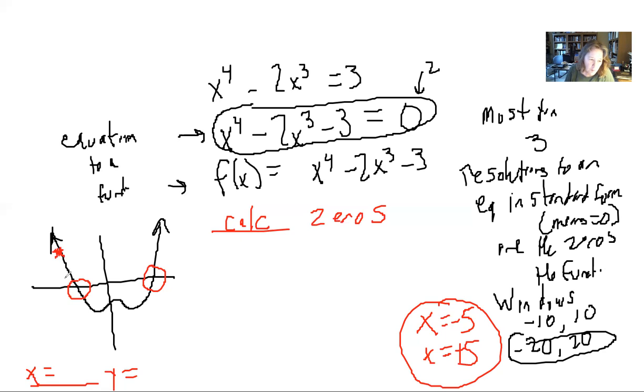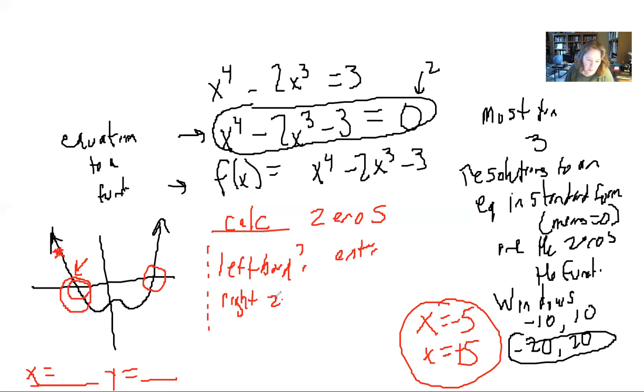So you're going to have to do the zeros in two places. And after you hit it, it's going to say left bound? That means you need to be on the left side of the zero. And it should be obvious that on the left side of that zero, the Y is going to be positive. So you can tell you're a little bit over if you've got a Y positive on your cursor reading. And when you're happy with that, hit enter. As soon as you hit enter, it's going to set a little dotted line saying, hey, that's your left bound. And then it's going to say, hey, you need to get on the right side of that zero, right bound. So you need to set a line on the right side. And obviously for this particular one, you're going to want your Y to be negative. And then you're going to hit enter.